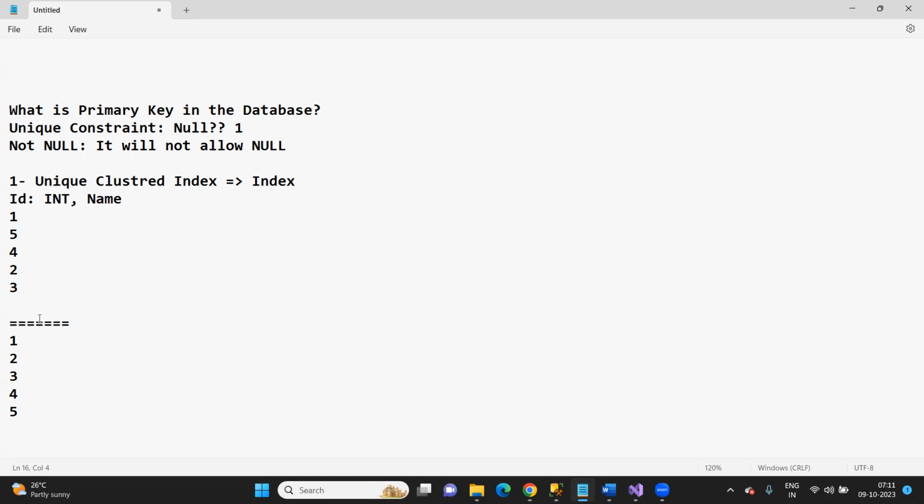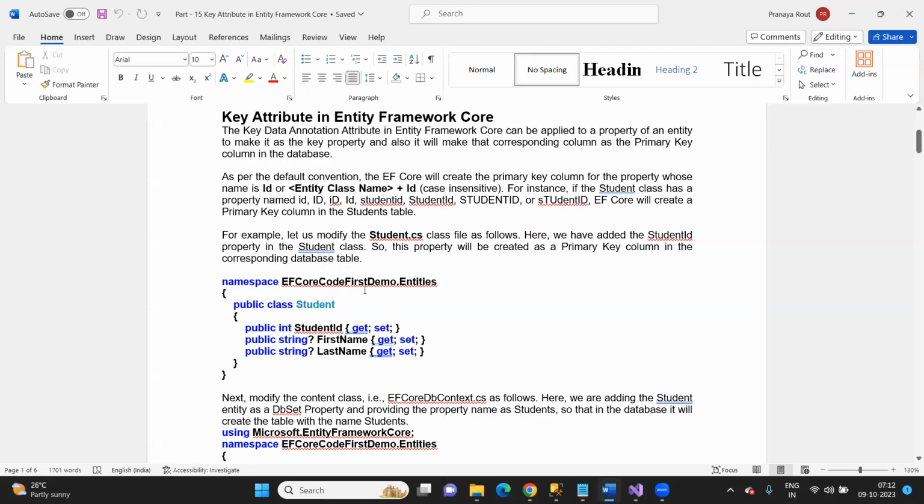If you are having non-clustered indexes, those are created separately. There is no relation between your original table where you are storing the data and the index table. The index table is created separately in the case of a non-clustered index, but a clustered index physically determines what should be the order of the data. So we cannot have more than one clustered index. If we did, it would only get confused how to store the data, whether to follow the first clustered index or the second clustered index. They will only get confused because they are going to physically store the data in the original table. This is the reason why it will not allow us to create more than one primary key, or more than one unique clustered index.